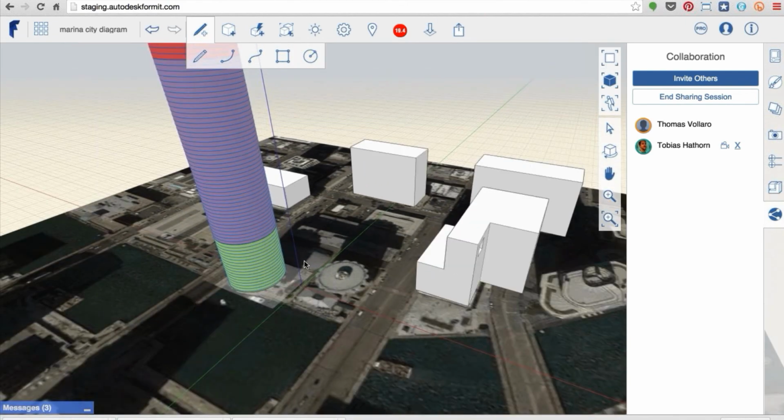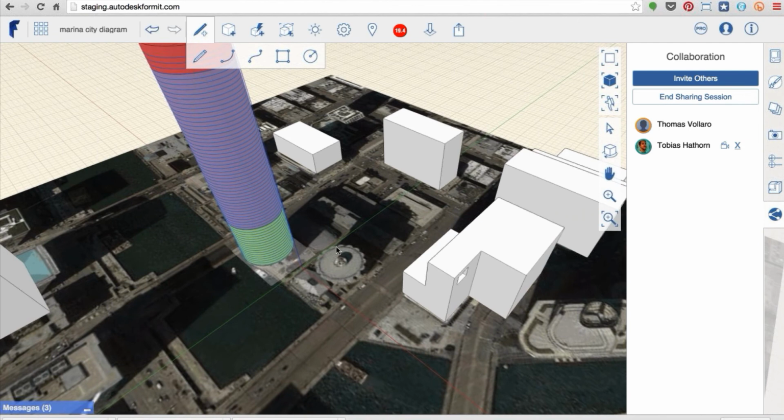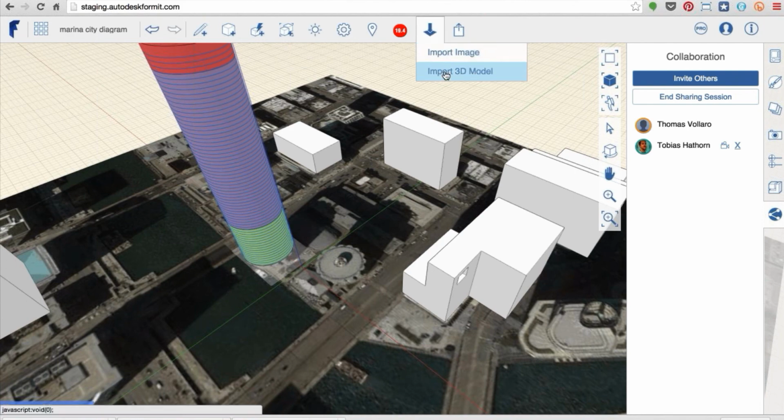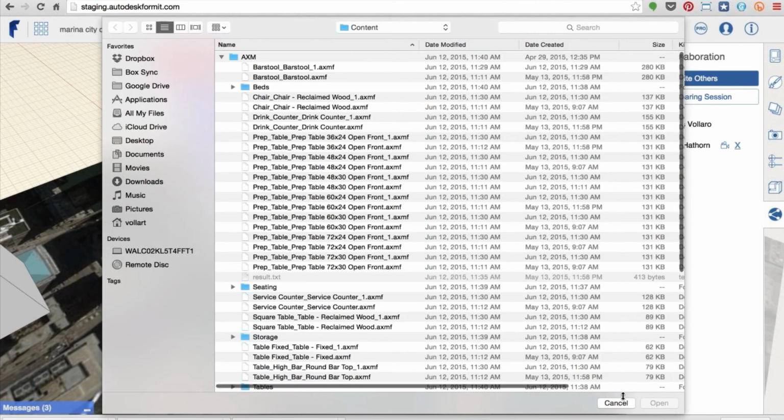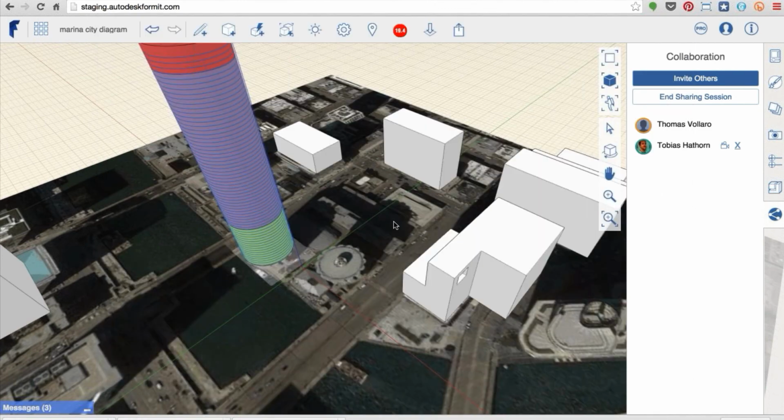But you can bring context models in through either our OBJ or STL import feature, which is right here, import 3D model. So if you can export an OBJ file, you'll be able to bring that in, and if you do it with SAT, you can use the iPad app to bring in SAT files as well.